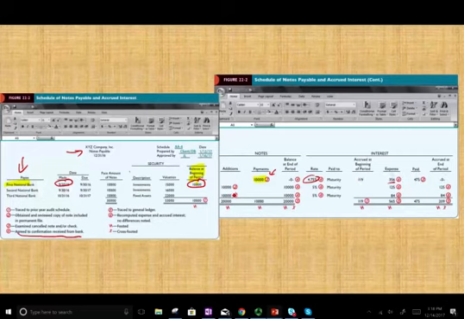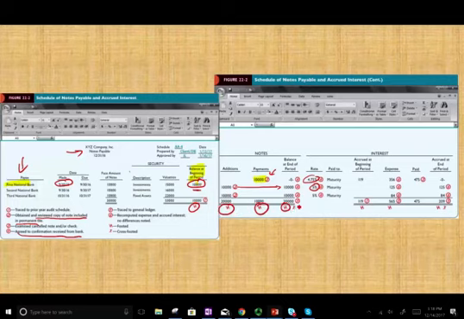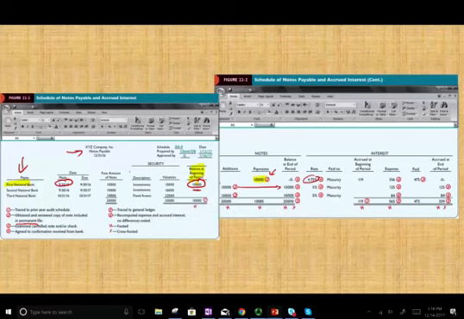Therefore, we should not accrue any interest. And this is how you would read the other loans. The second loan, when we started, there was no loan. Then we added $10,000, obtained and reviewed copy of the note and the permanent file. So we have a copy of the loan. So the ending balance is $10,000. The interest rate, how much we expensed, and what should be the accrued at the end of the period, which is $125,000. So notice how we are reading this. And notice this tick here. This says we foot it. So 10,000 plus 0 equal to 10,000. Here we foot it. And here we foot it. And we cross foot it. Those are the tick marks.